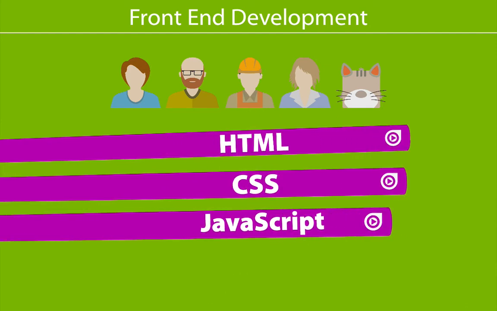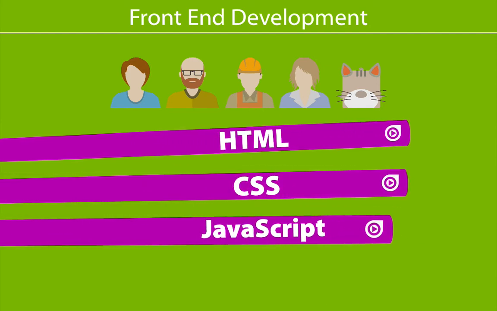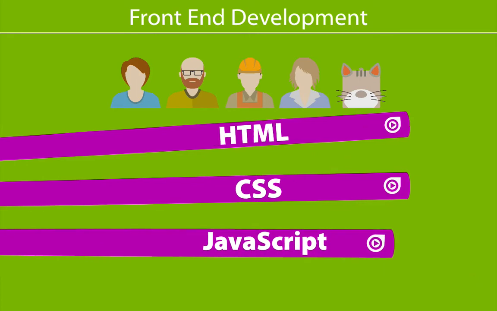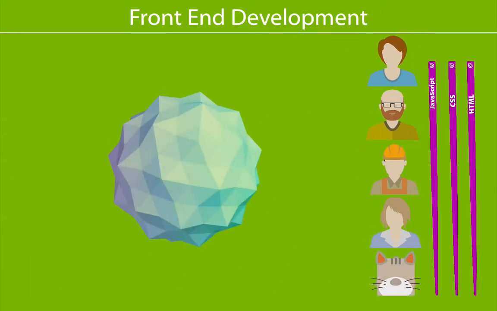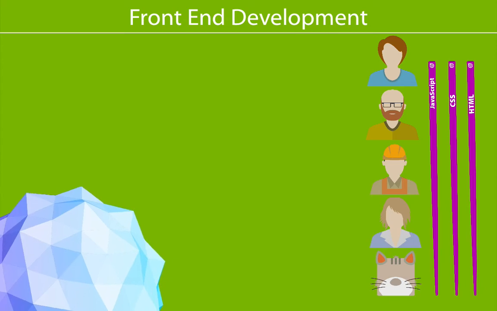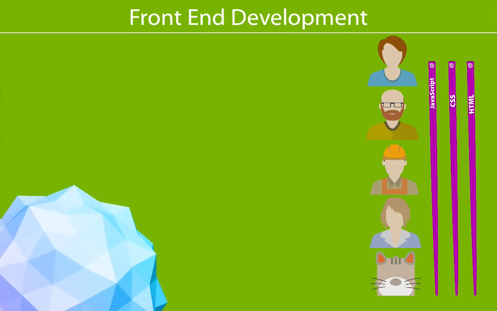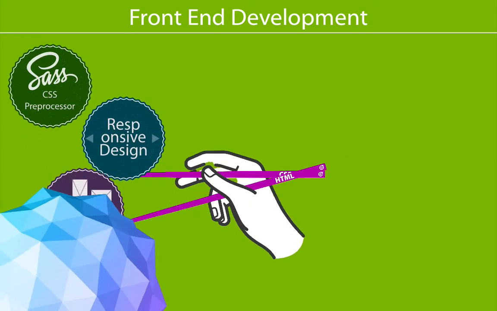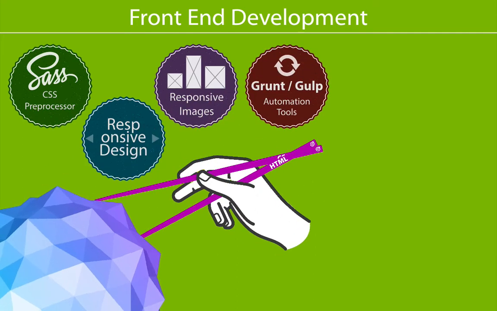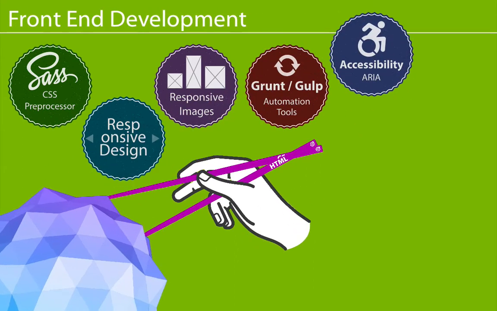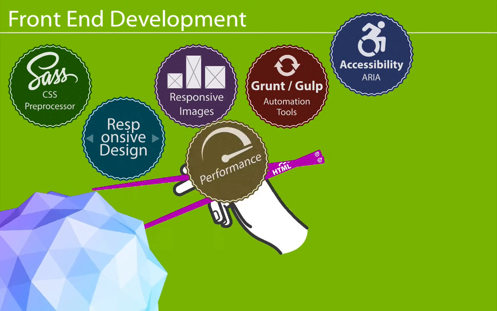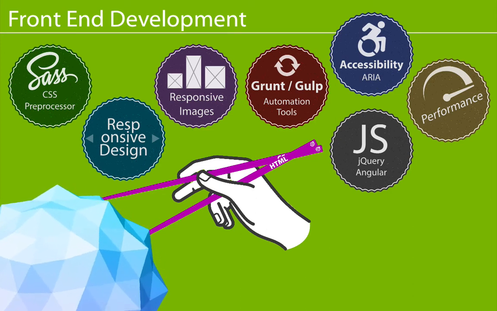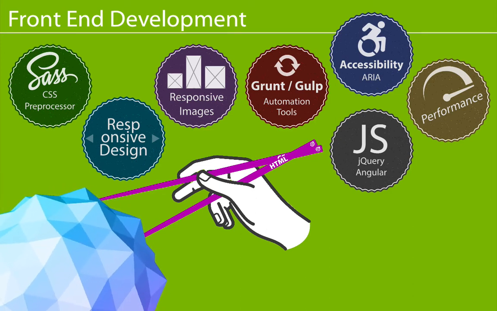Even though that alone will afford you a lot of flexibility when it comes to developing your own applications, my ulterior motive is that I want to build up to the point where we can talk about some of the modern tools and techniques available to us now for front-end development. Tools like a CSS preprocessor called SASS, responsive design and how to tackle responsive images, automation tools like Grunt and Gulp, dealing with accessibility, and looking at the tools we have to optimize front-end performance, a number of JavaScript libraries that enhance our ability to create rich interfaces, and standards around how to organize our CSS like SMACSS.